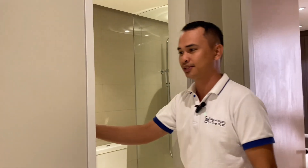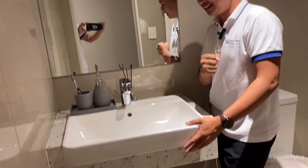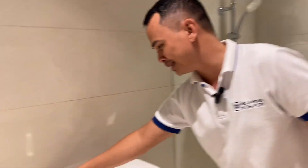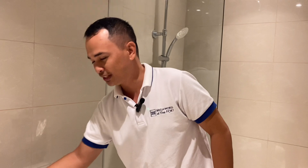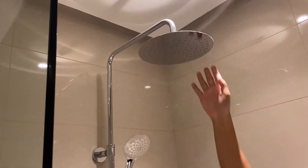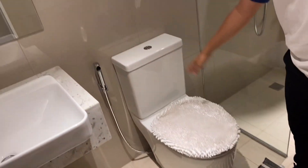Moving forward through a mini hallway, I'm excited to show you the upgraded actual toilet for Park McKinley West. Come inside — the sink is quite long, with a white granite countertop and a mirror upon turnover. Take note: there's already a bidet included in all toilets and baths — that was not originally part of the inclusions. Another upgrade is the rain shower, and the toilet bowl brand is Color.